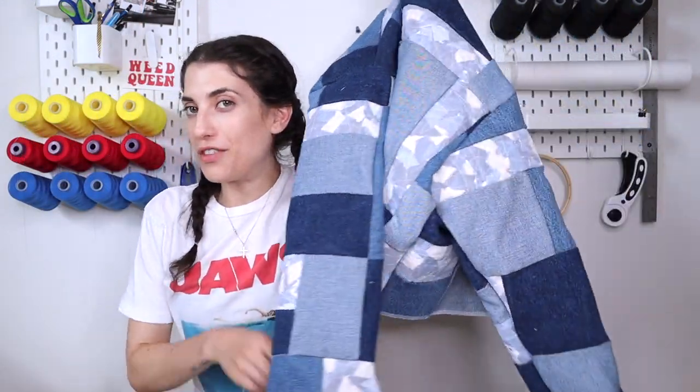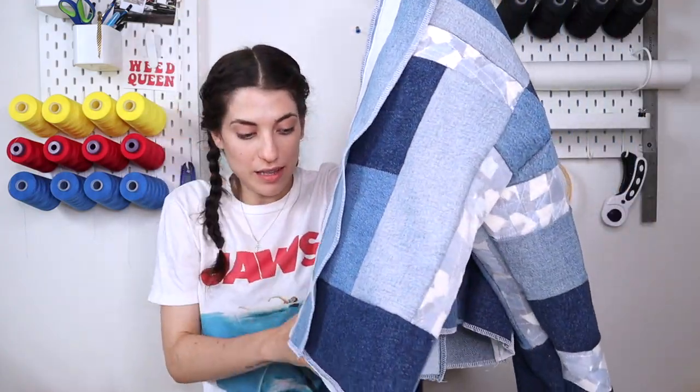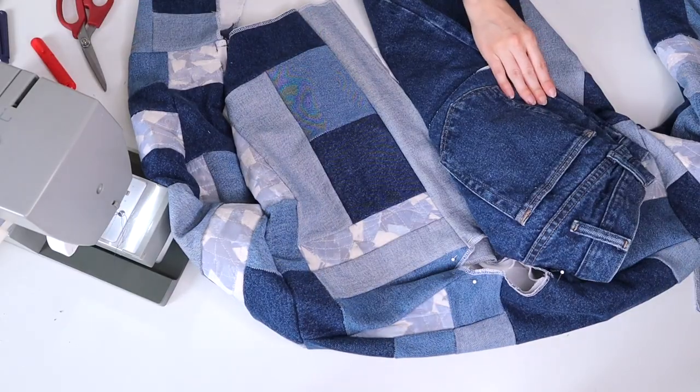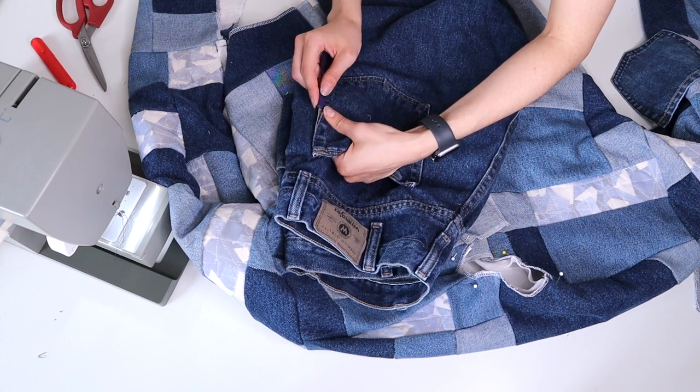I've been making good progress so far — I have the body of the lining done as well as the body of the jacket. Everything's attached; I just have to do the collars, the plackets, and the cuffs. But in order to do that I now have to add the lining to the jacket. I also realized I almost forgot that I wanted to add two matching patch pockets to the front of the jacket.